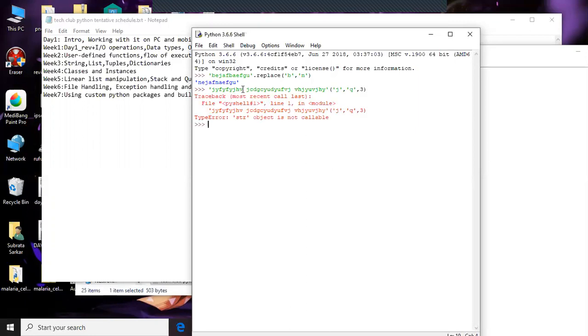Sorry, forgot to write the dot and then call the replace function. So as we can see, the first 3 occurrences of j, that is here, then here, and then this one, these 3 have been replaced with q.